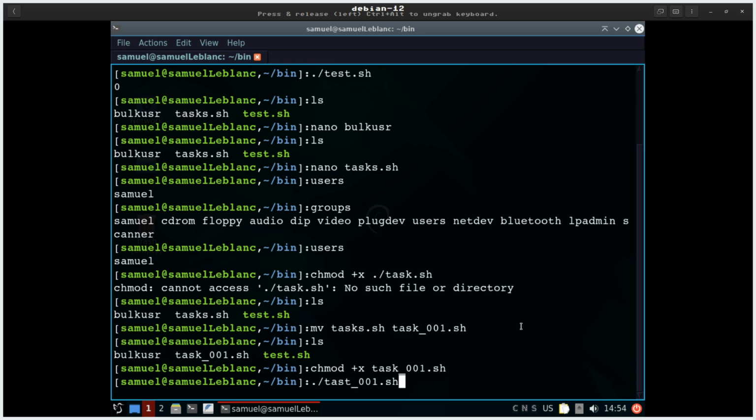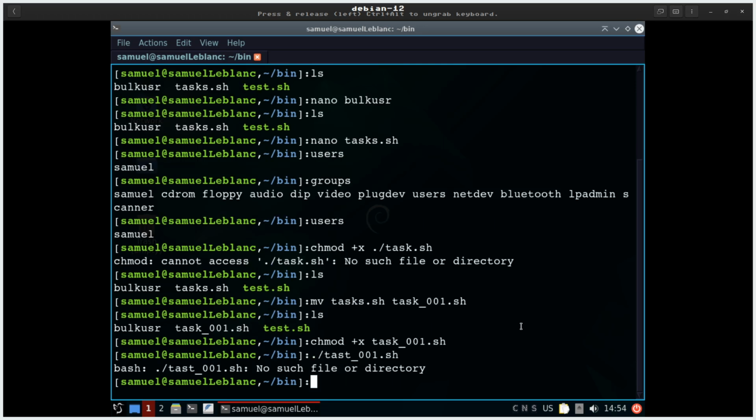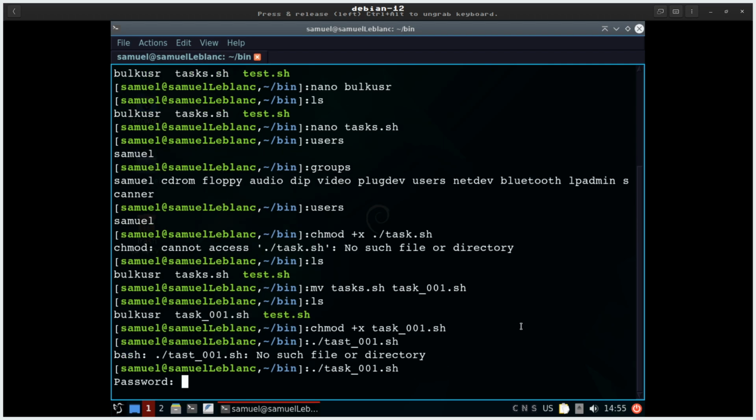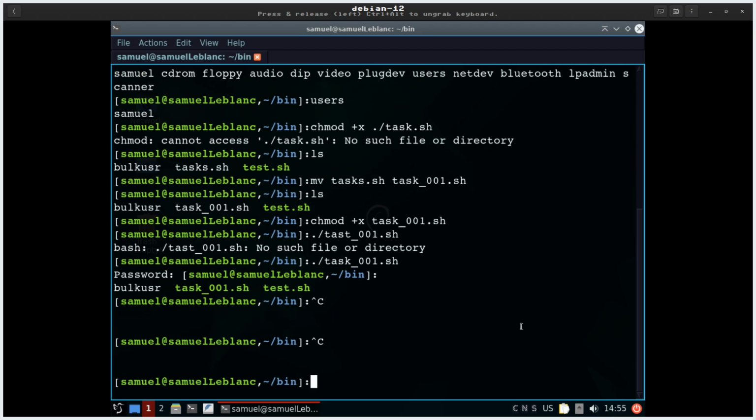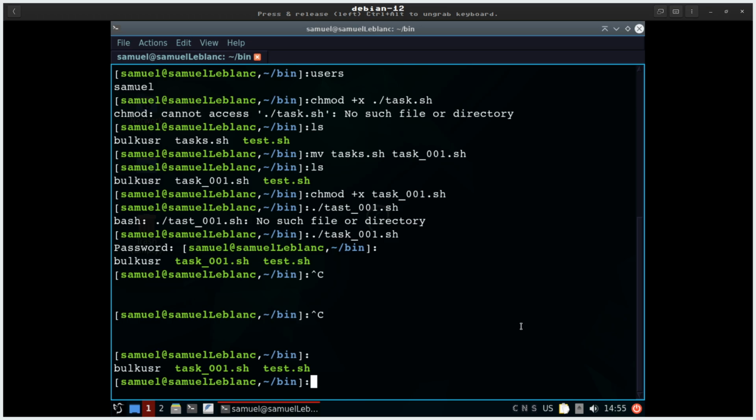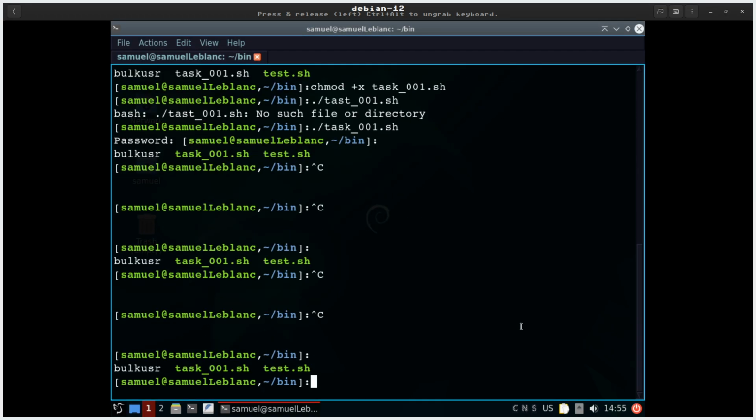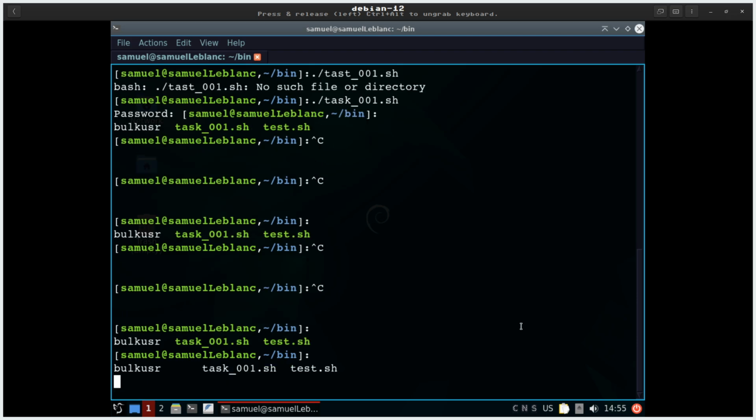Will it work? No such file in directory, because it is not task, it is task, I think. Run that. And it's prompting me for a password, which it's not clear for what purpose, so I'm just not gonna enter that password. I'm just gonna escape. And okay, I cannot see my text now, which is not fun.